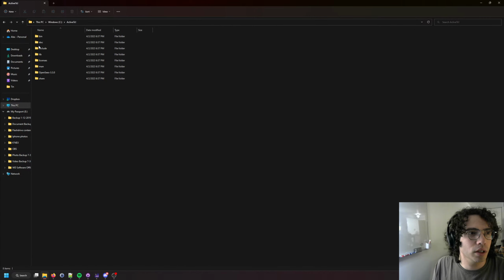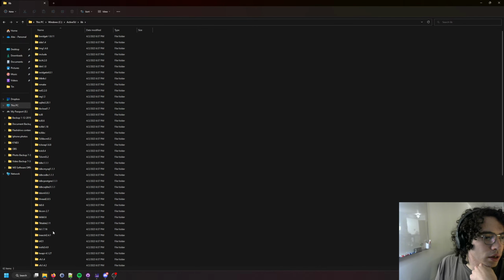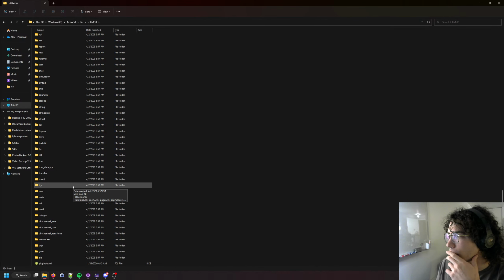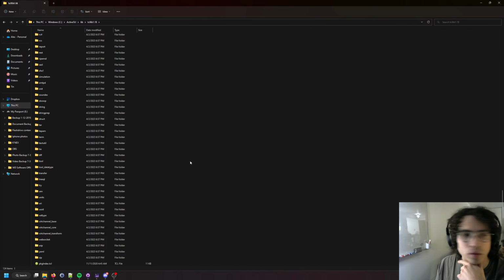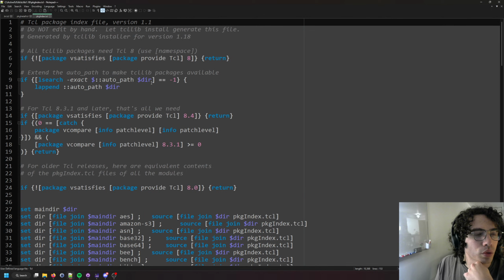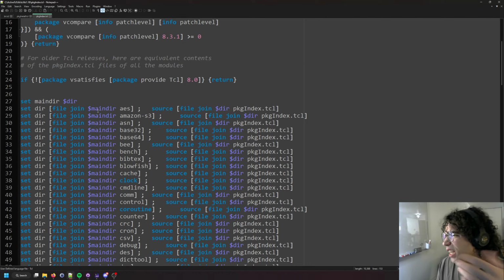I have ActiveTcl here, and you have the lib folder, and in here I don't have tin installed yet, but it would show up in here. So you have Tcl lib, a bunch of different packages within Tcl, and you always have this package index.tcl file, which is run whenever Tcl is looking for packages. It'll run through all the package index files within the library paths, and then it will set up a database of packages, their versions, and where to find them.